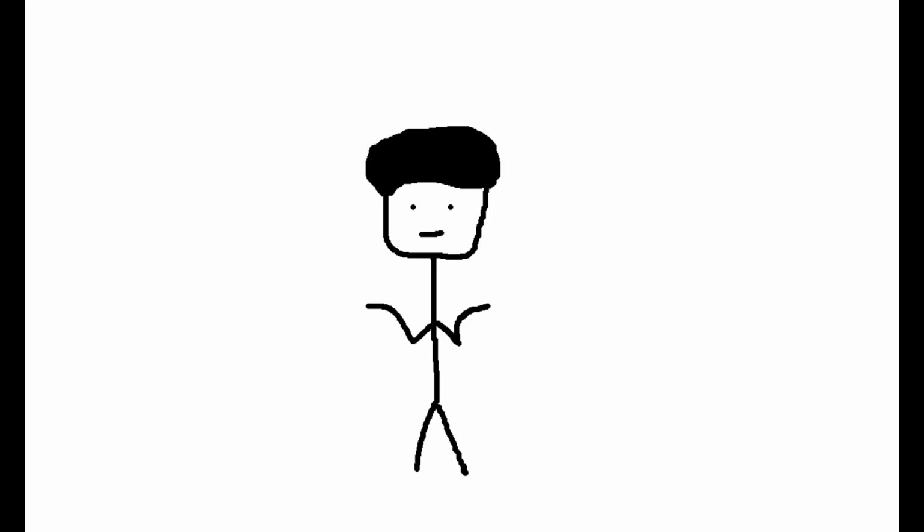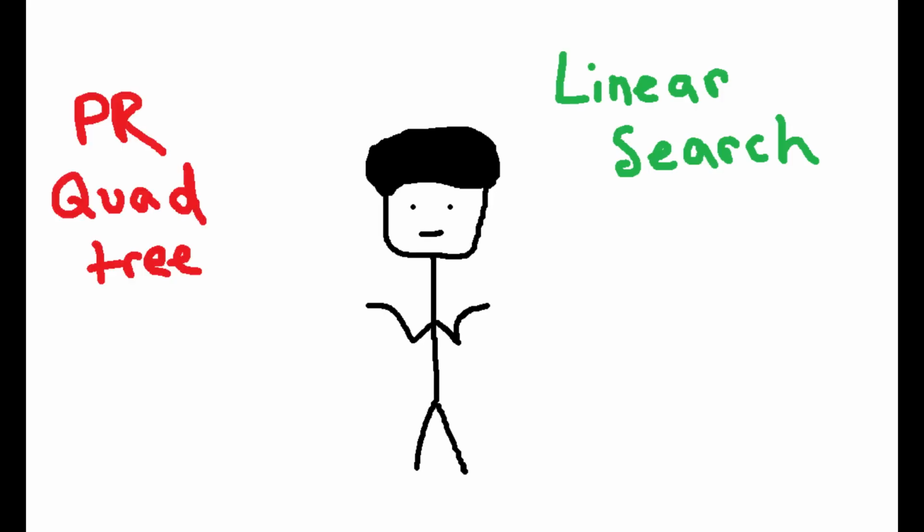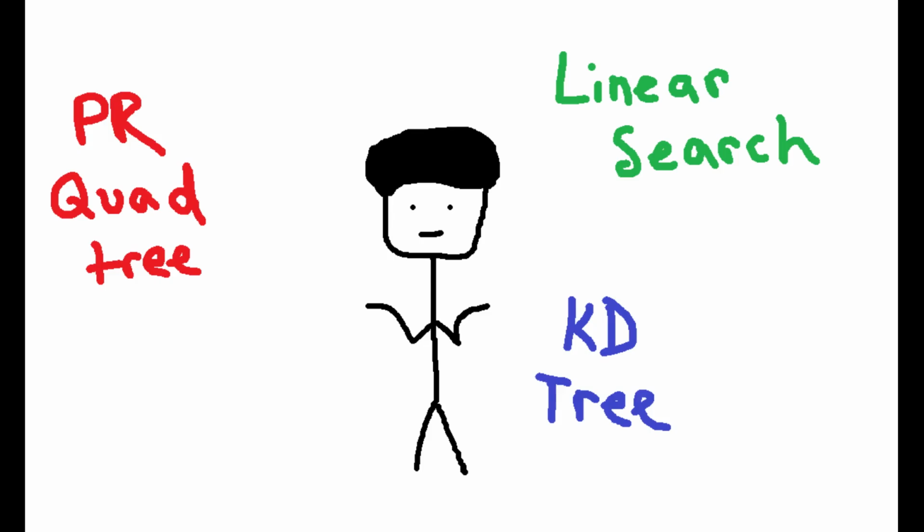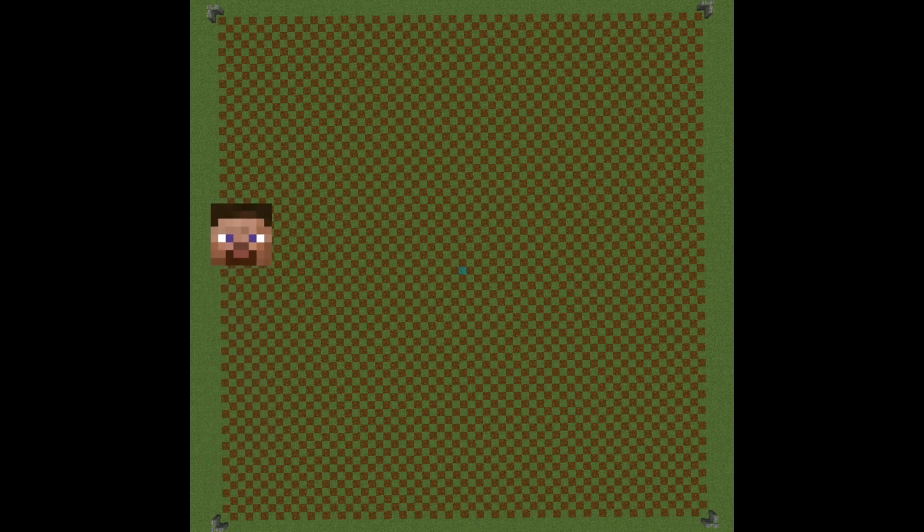Now that we understand how BinTrees work and why they're appropriate for this situation, what makes other techniques such as linear searches, PR quad trees, and KD trees less useful? A linear scan approach would be inappropriate for this situation, as searching through every zone would mean a lot of digging, as well as putting the team in danger of traps, as there's a 99.91% chance of hitting a trap or an empty block.